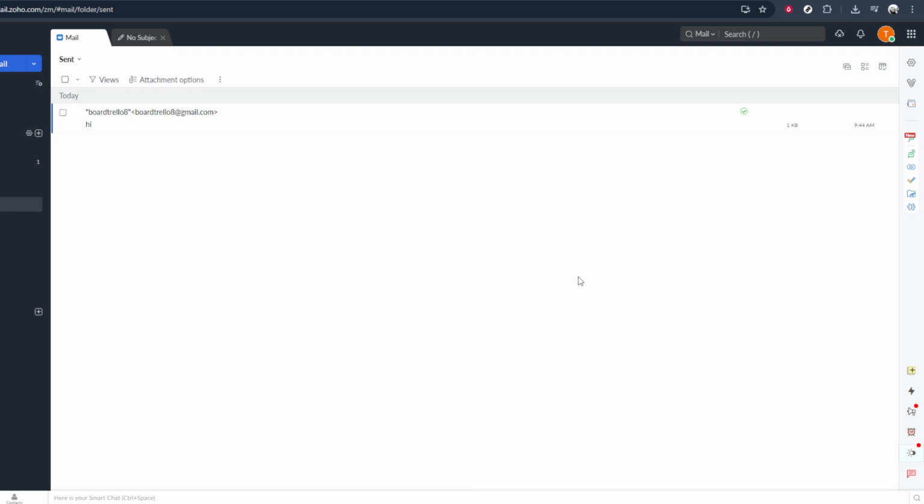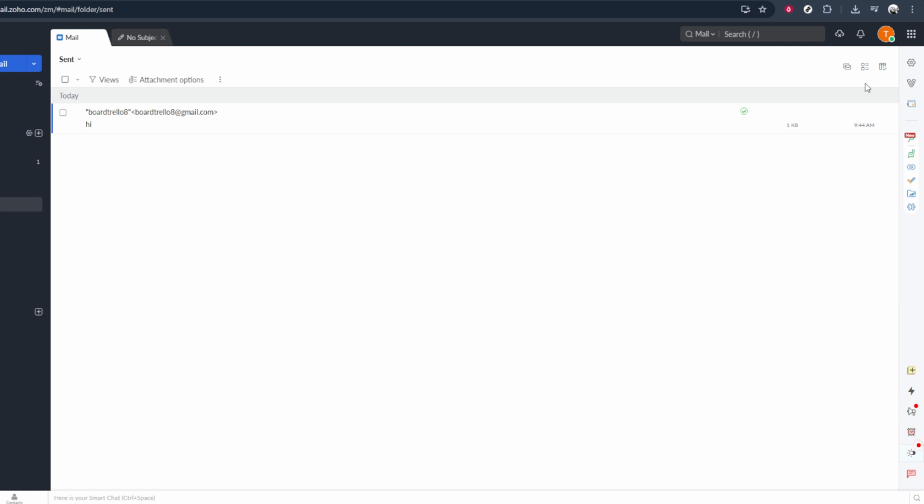First, open your web browser and go to the Zoho Mail website. You can do this by typing the Zoho Mail address into your browser's address bar and pressing enter. If you're already logged in, you'll be taken straight into your mailbox, usually landing on your inbox, sent folder, or whatever folder you were viewing last. If you're not logged in yet, go ahead and sign in with your usual credentials, and once you're in, we'll move on to the sign out process.